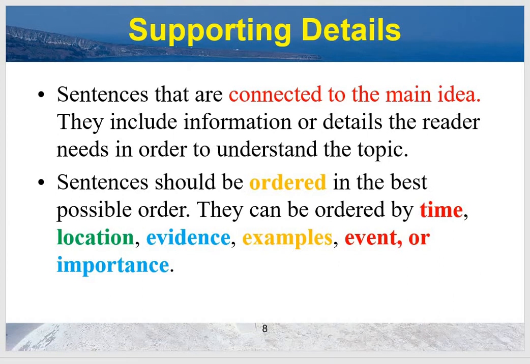Supporting detail. Sentences that are connected to the main idea. We have discussed three main ideas in three topic sentences. All details should be associated with those main ideas. They include information or detail the reader needs in order to understand the topic. Sentences should be ordered in the best possible order. They can be ordered by time, location, evidence, examples, event, or importance.